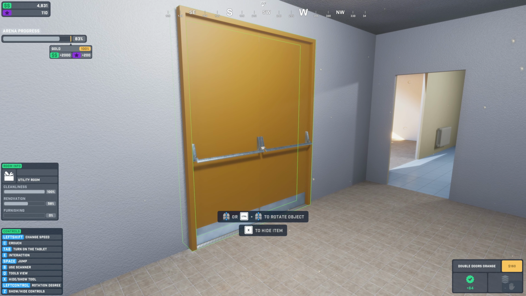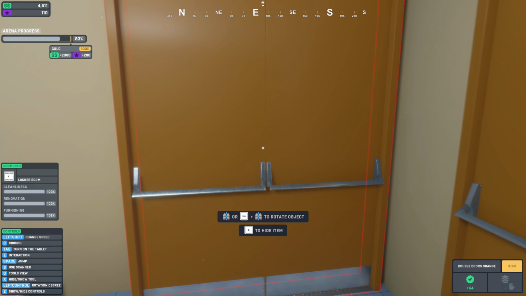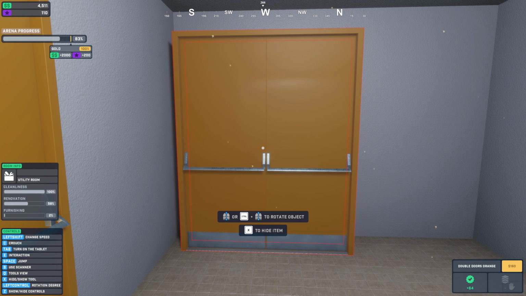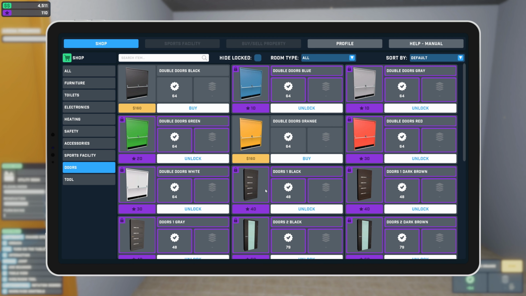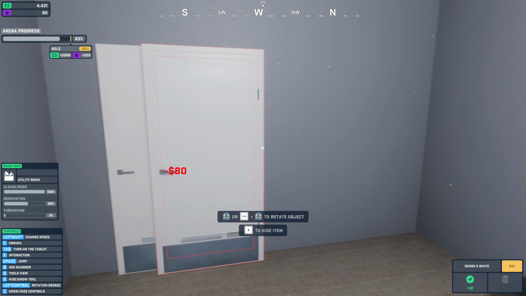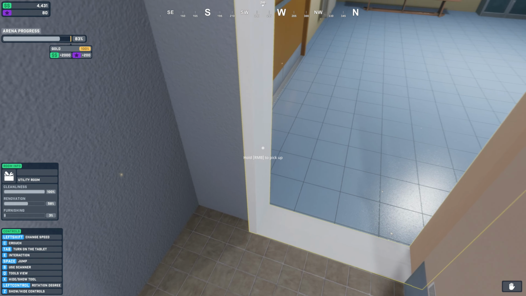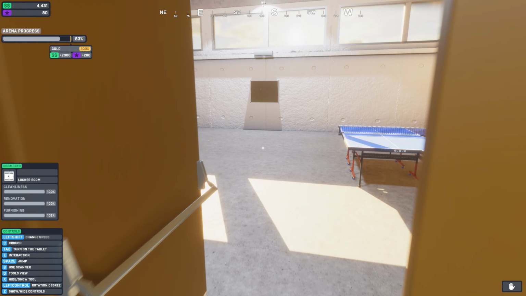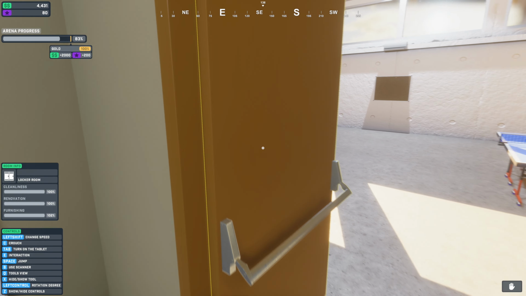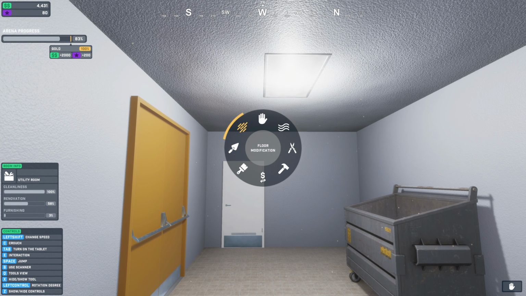Okay. Yellow will be here. Yellow will be here. Yellow will be here. Sorry. And I think white. White door will be here. Yeah. How does it look? Looks great. I like it. Really. I really like it. Okay.